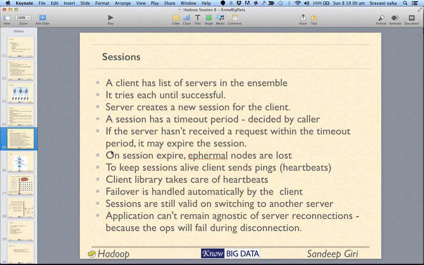That is how the server knows that the client has disconnected. If the client does not ping within a time period, the server assumes that the client has disconnected and all the ephemeral nodes for that session from that client will disappear. Okay.